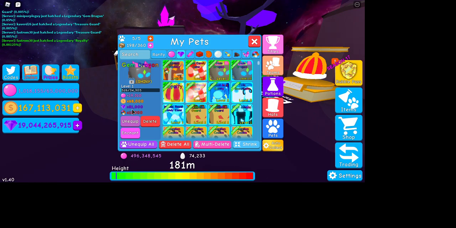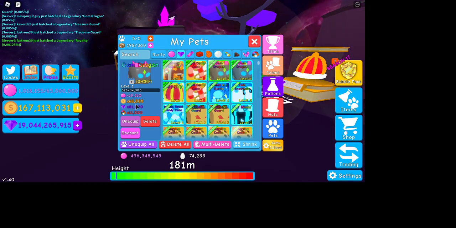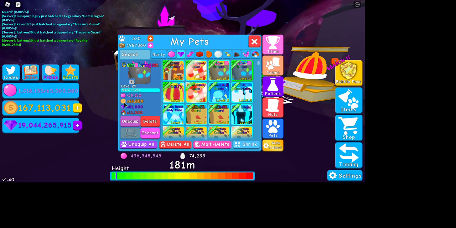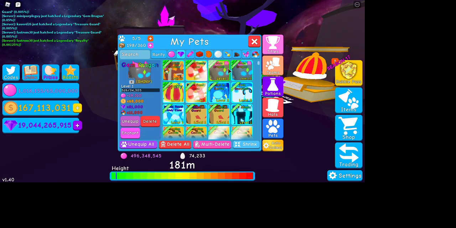This is the worst of them. And then, oh wait, this is a shiny also. So 81,000, 68,000. Okay, let's go to a normal one. Oh, this one's max leveled. Oh, if you just max level it, it should be the same. See, literally no difference.